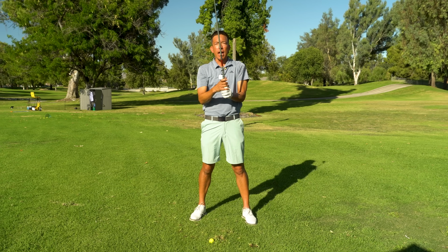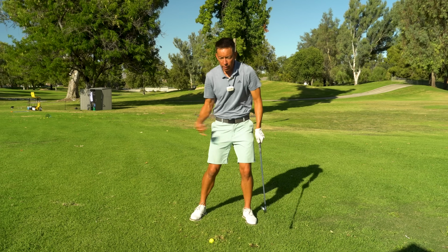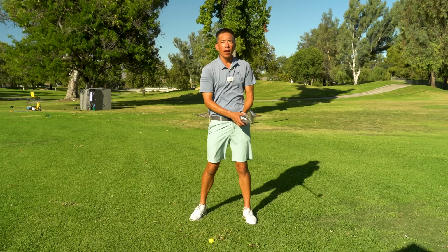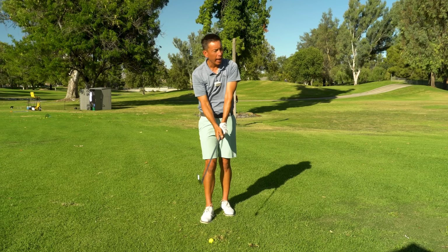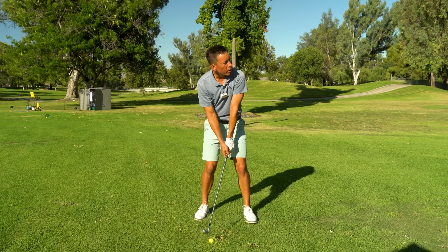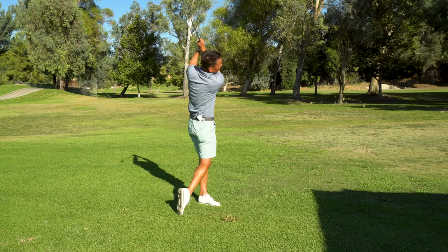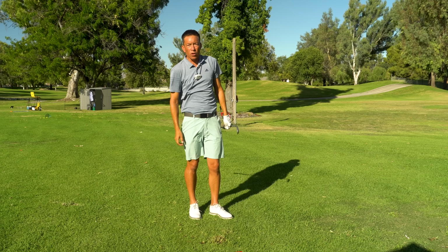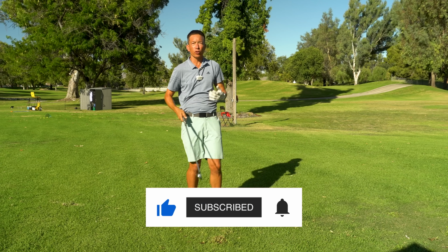My grip pressure is not increasing as I go to hit one hard now. I'm just increasing the movement, the pressure shifts in my body, the rotation, the weight transfer, but I promise you I'm trying to stay on a scale of 1 to 10, about a 3 in my hands. And so hopefully the ball will go farther if I hit it right and the power just naturally increases. I hit that ball well. So that's how you train compression and how you kind of find it with your grip pressure.